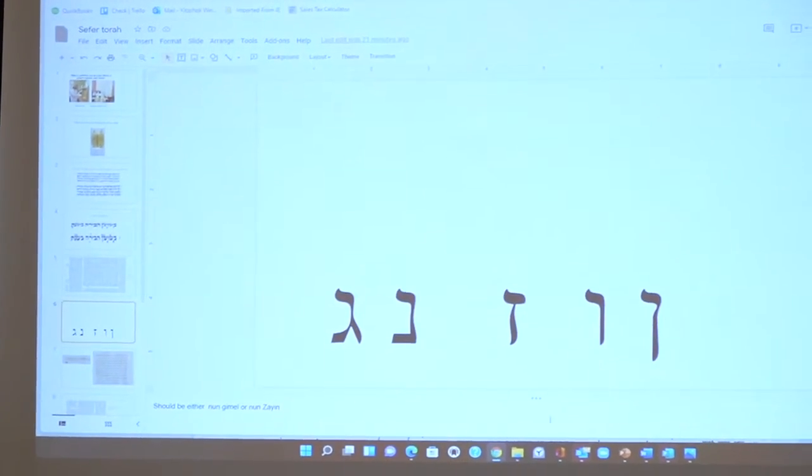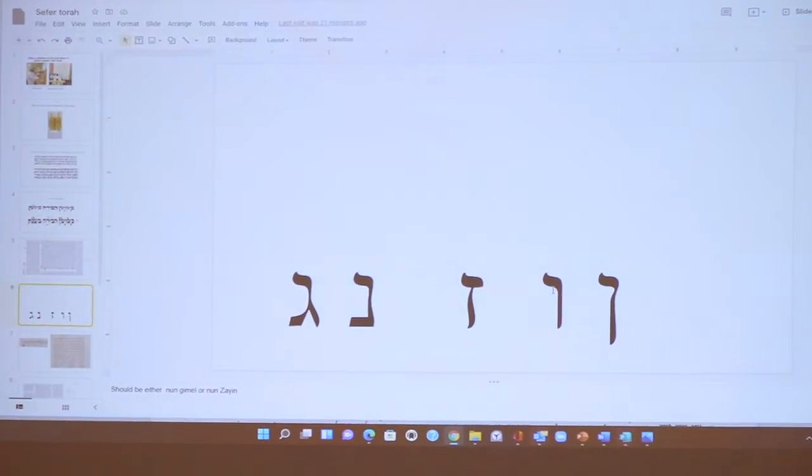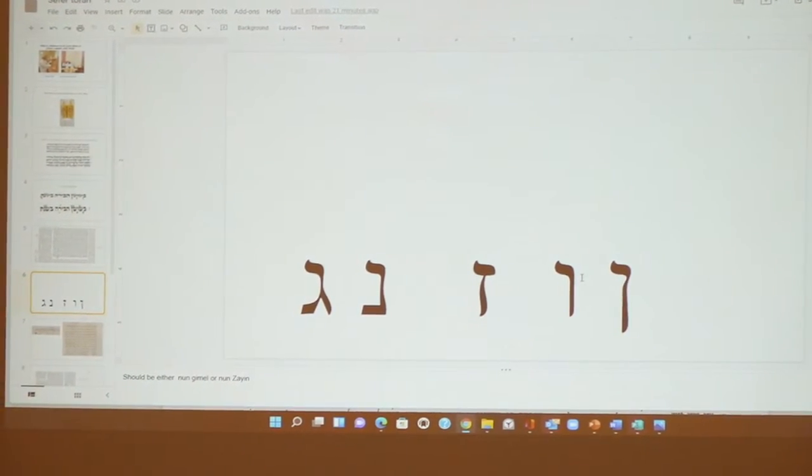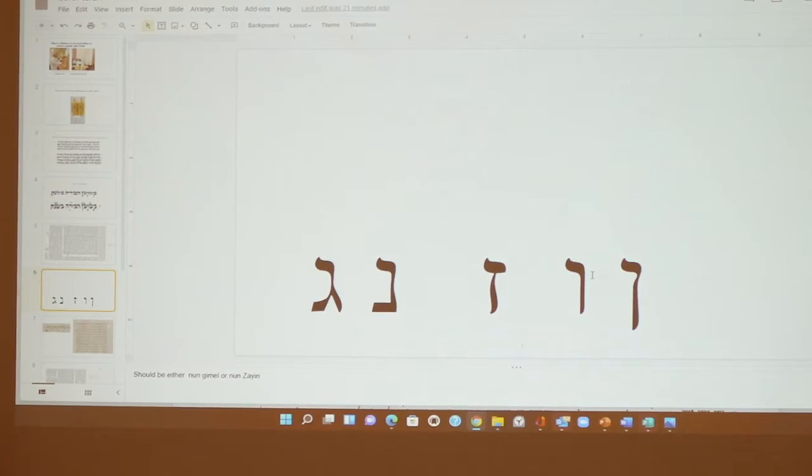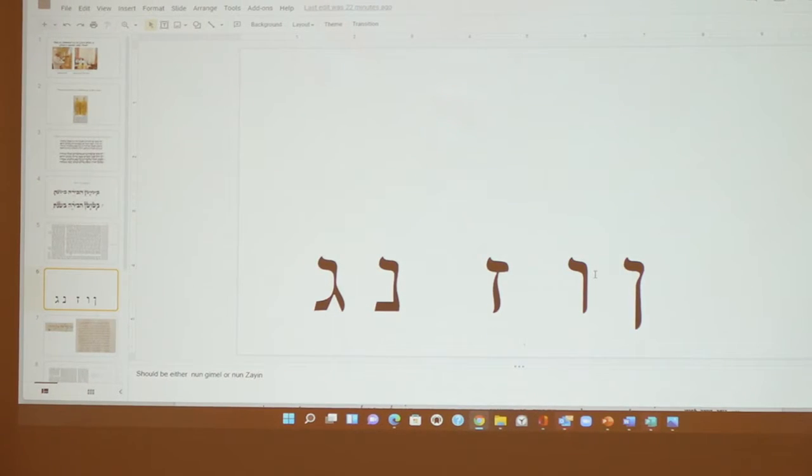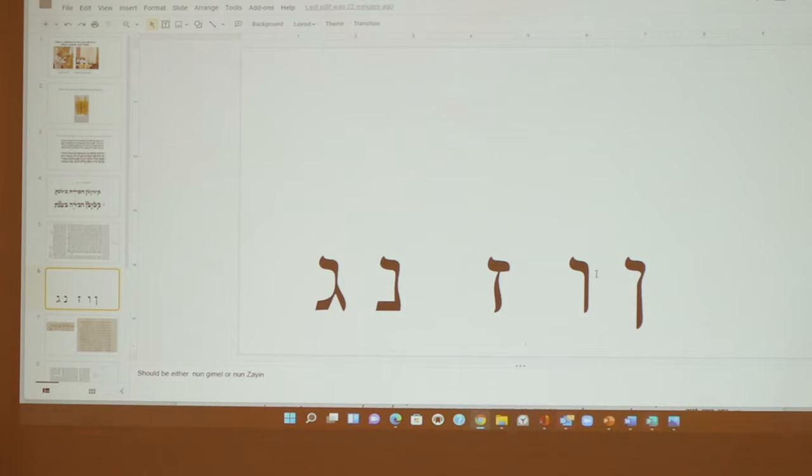Your Aleph Beis book is going to drill Nun and Gimel, and it's going to drill Nun and Vav. You might have a drill of Vav and a Zayin because they're the same size, and the question is whether the head is on both sides or only on one side. And you might have an end Nun, because the end Nun and Vav are basically the same thing, but the end Nun is much longer. Why is the Gemara warning sofrim, make sure not to write a Nun as a Zayin?